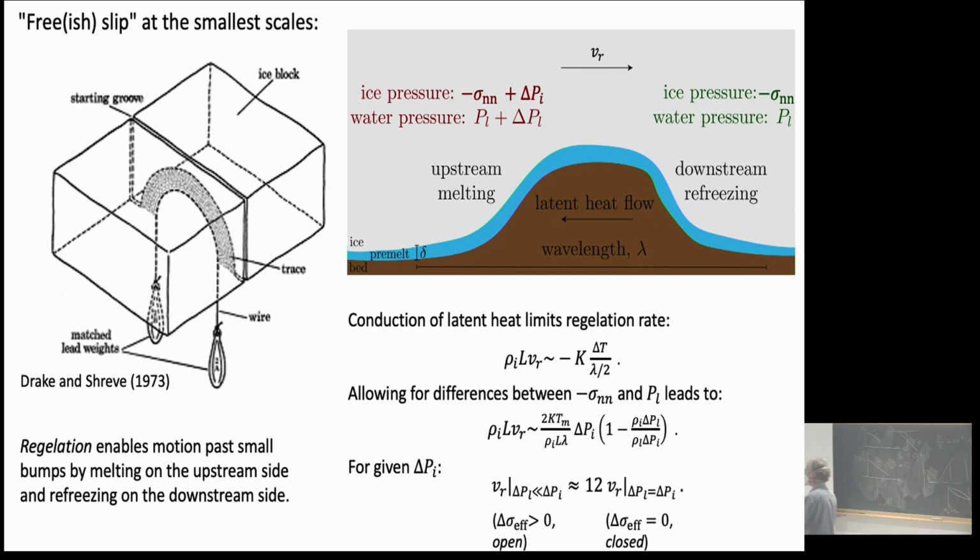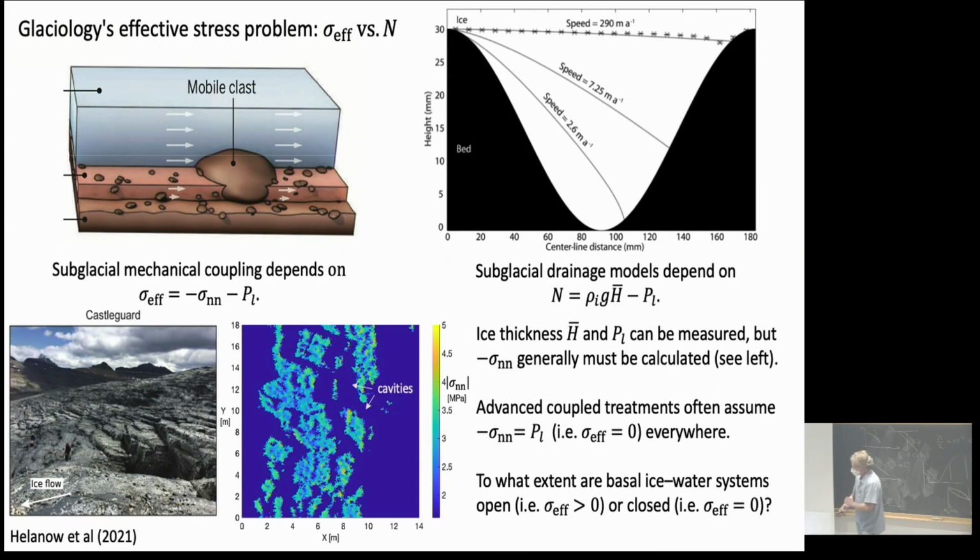The question is, is it important underneath glaciers? And we have a problem, as I said, that in glaciology, the effective stress is a kind of a questionable creature. It has two different definitions, and I'm going to say right off the bat that you can make a model of glacier dynamics in which the engineering effective stress is zero everywhere. We know that the engineering effective stress has to be zero in places like this, where the water pressure and the ice pressure have to equal each other because there's no interaction with the bed. It's too far away.